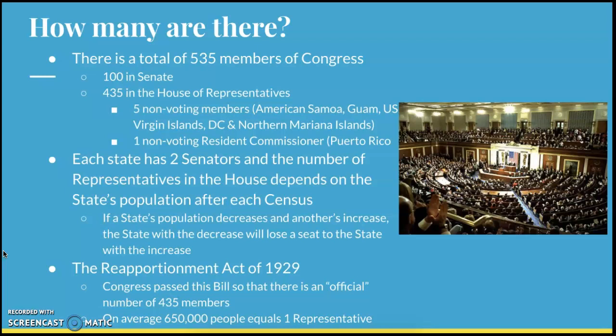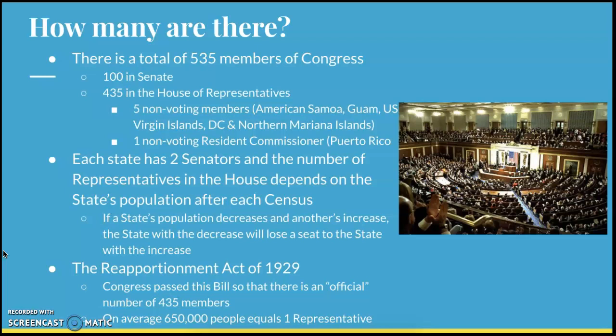These territories, in fact, may not be able to vote, but they do have the same rights as any other member in the House, such as being able to debate, being able to bring up new legislation, and have the same privileges. However, they cannot be part of the voting process.